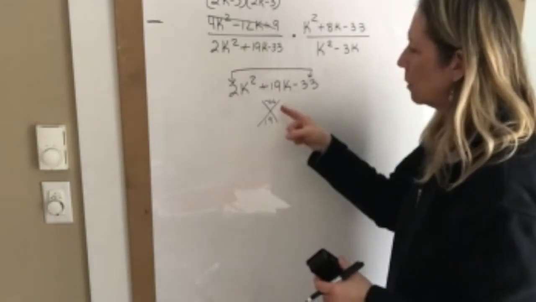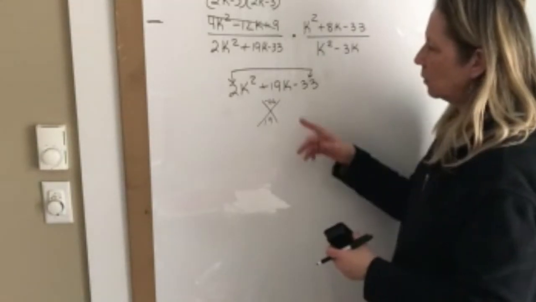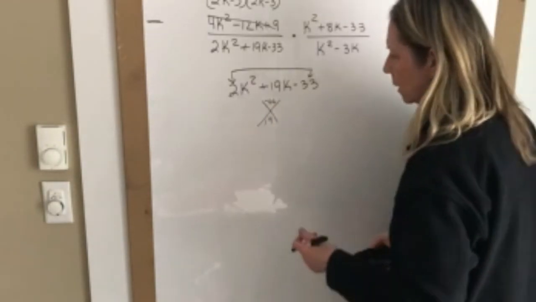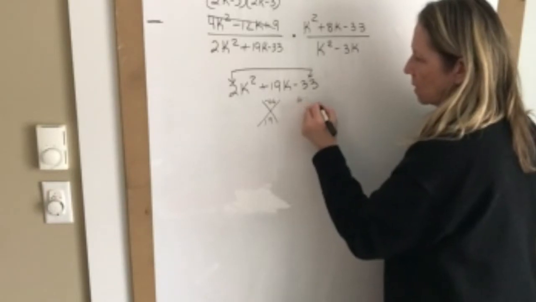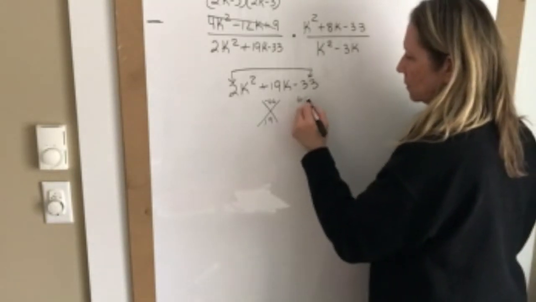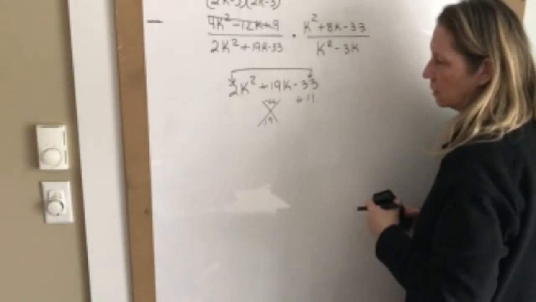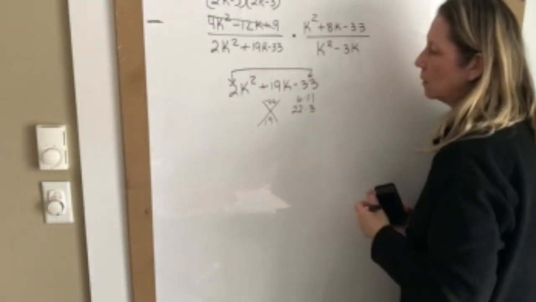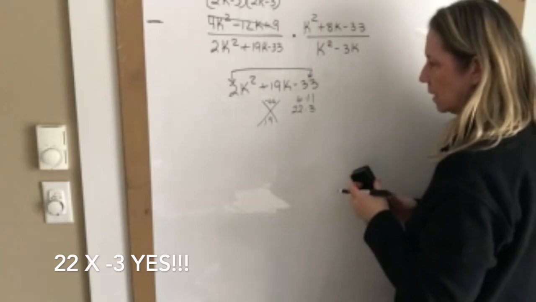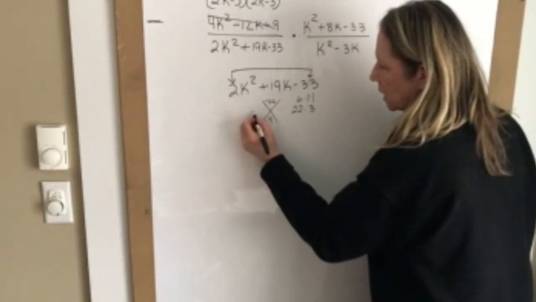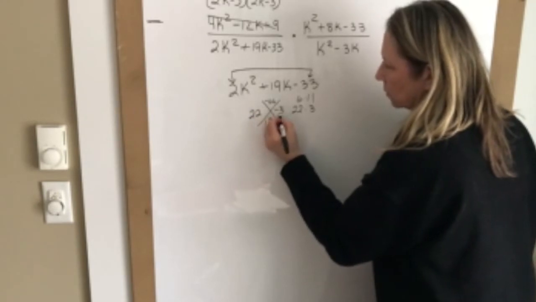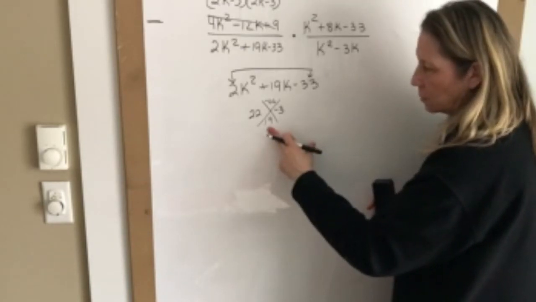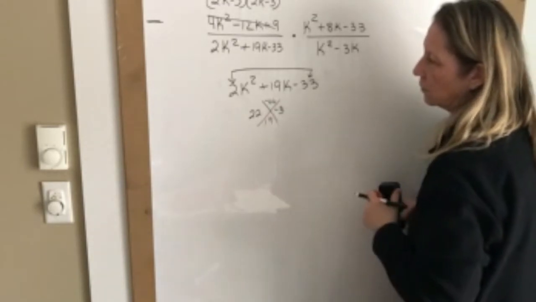So now what two numbers, when multiplied together, will give me negative 66 and add to 19? Let's see. 6 times 11. That's not going to do it. How about 22 times 3? Yeah, that's going to do it for me. I like that. Because one of these numbers has got to be negative. Not that one, but certainly that one. And now when we add those two numbers together, we're going to get 19 as a positive number, and multiply them, we'll get negative 66.